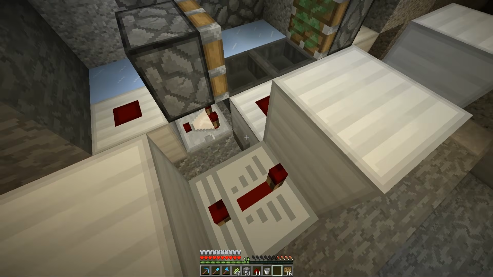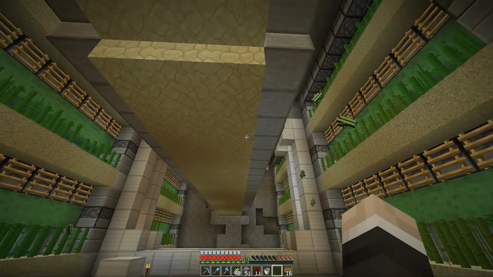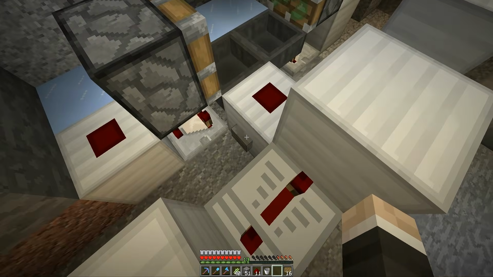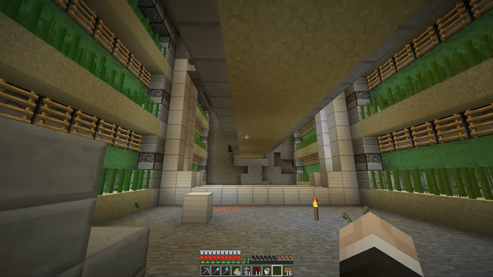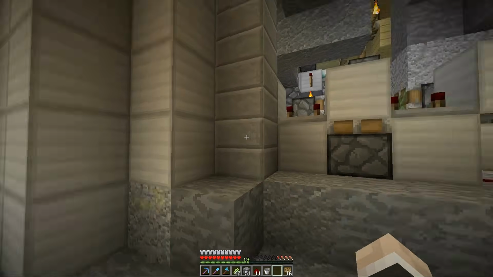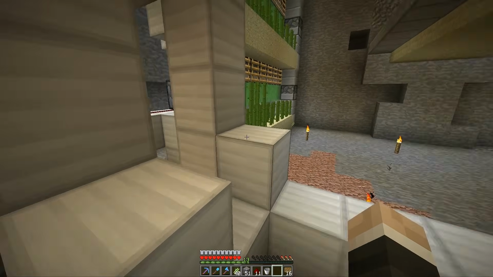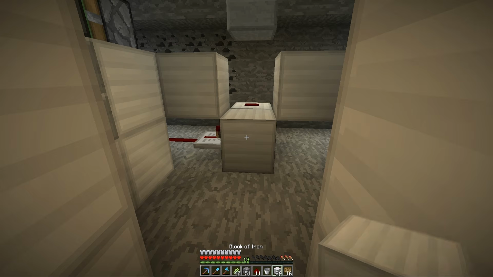We need our button down here, and... there we go. That's it. Let's see if the ones in the back are working. I didn't actually see those. I think it's looking good. Was that side working? No, it doesn't look like it. It looks like I've actually broken some of the redstone, which I have. I remember doing that now. So let's just quickly replace that.